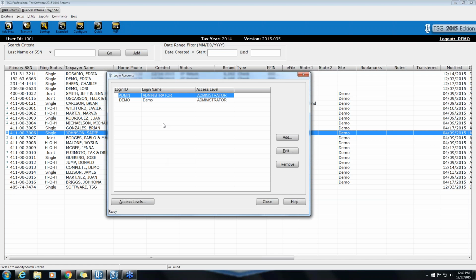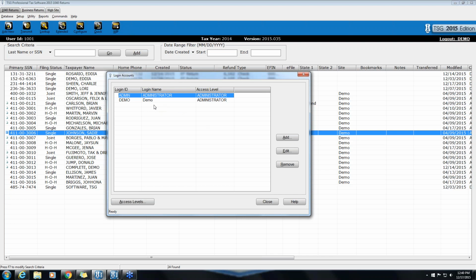There's also the ability to delete a return. You don't want everyone having the ability to delete a return. So on here, what you can do is create access levels, okay? And you can name the access levels based on how you set up your office. Generally, we normally have a processor, a preparer, and then a quality team. But again, it can be customized to your office.